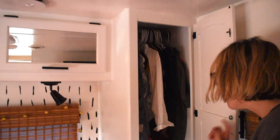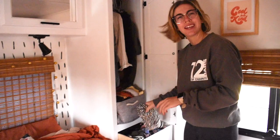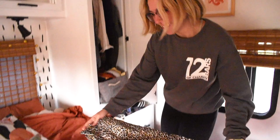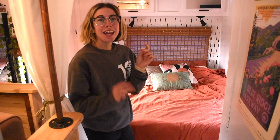All right, let's pick out some clothes. If you haven't seen my closet, this is it. But I was already thinking about this a little bit this morning because we're going to the farmer's market. I never get to wear my dressier stuff. I'm going to wear a skirt for sure — like dressing up for the farmer's market, my life is so exciting. I think I'm going to wear this skirt, then I got to figure out a shirt. But I look cute sometimes in RV life — take every opportunity you have. And I need to get a pair of shoes out, which we keep under here. These are all of our shoes.